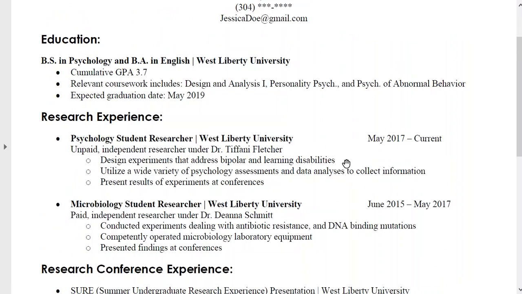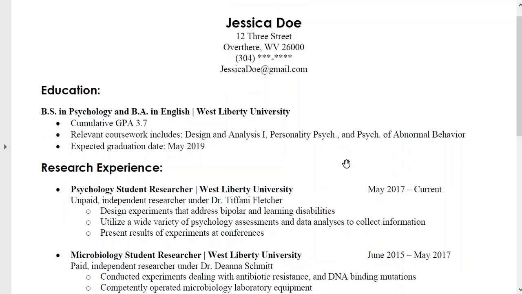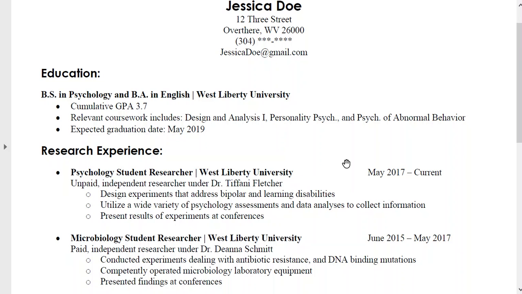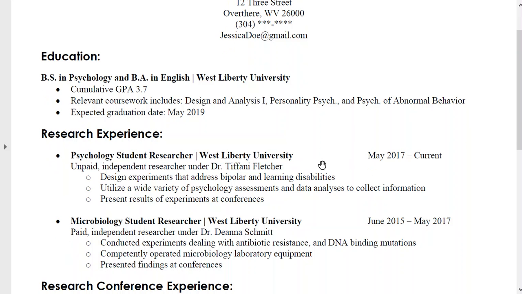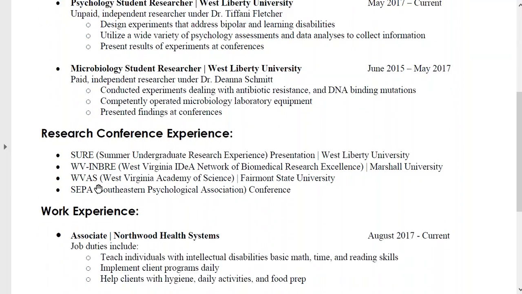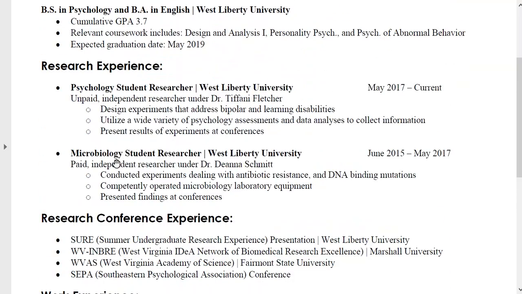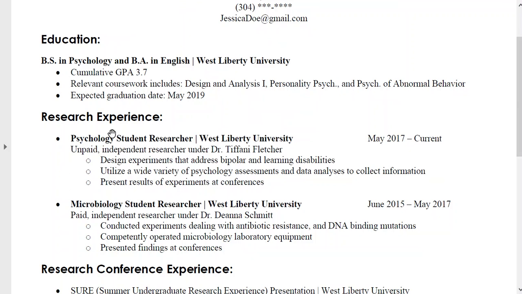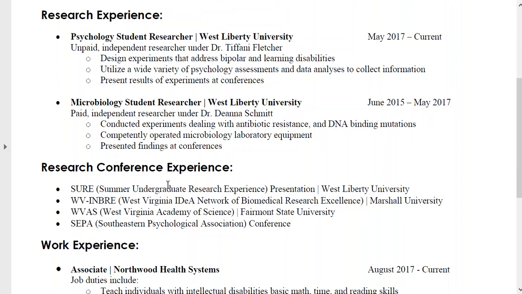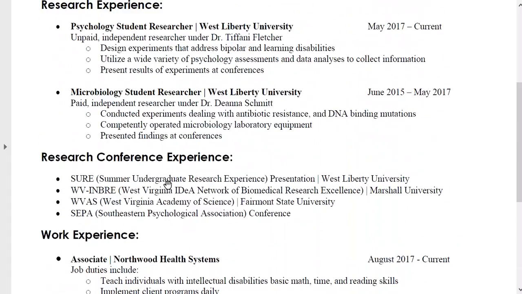We can also see how this resume was created specifically for a research position. The student was applying for, I believe it was a summer research fellowship. So she has included her research experience and her research conference experience before her work experience. So again, typically we would see work experience first, but Jessica has made an appropriate choice to focus on her research experiences earlier, because that's more applicable to her audience. That's what they're likely to be looking for, an applicant with research experience.